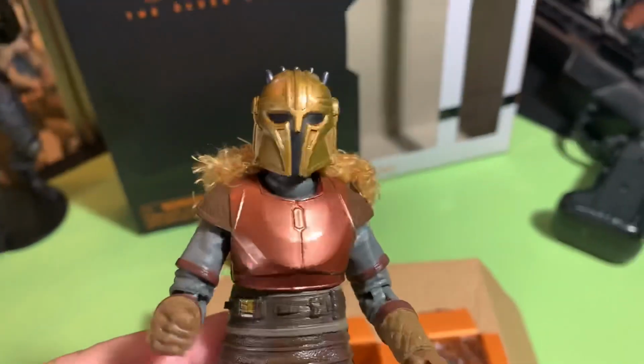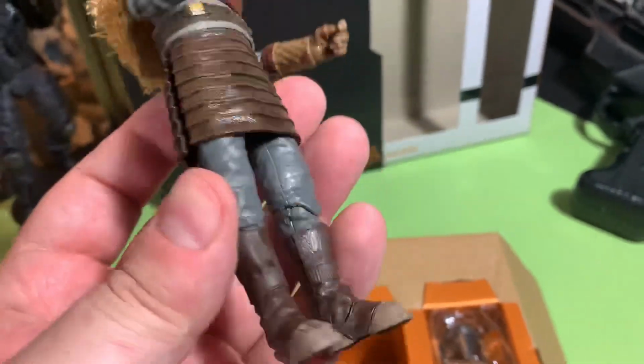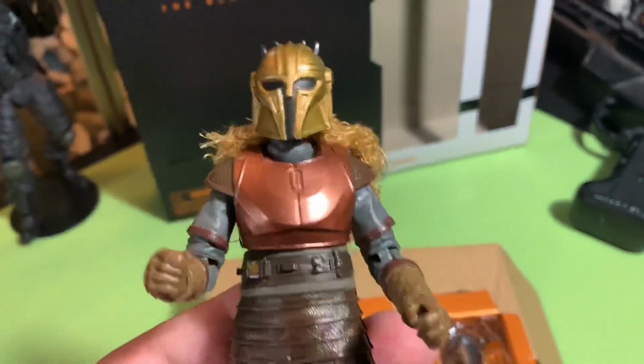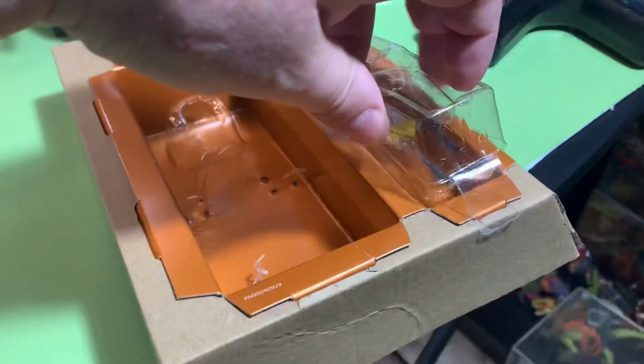And she is an amazing figure. An amazing figure, I should say. Proper English, John. Proper English. Now, she's awesome. And I really like the cloth goods on the back. Let's get the equipment out.